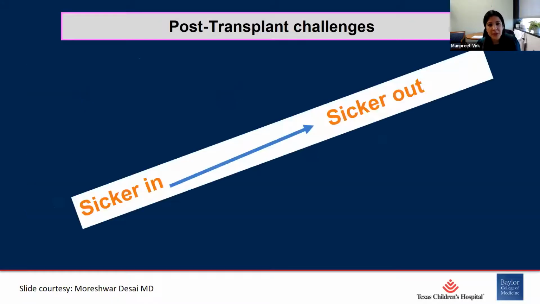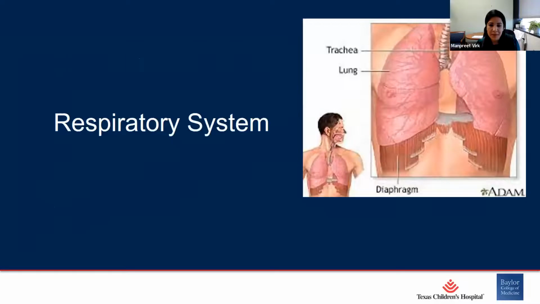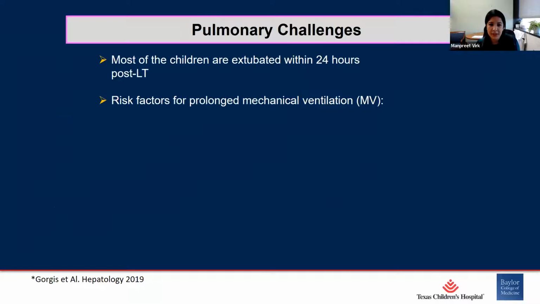We do know at this point that the sicker the child is going into transplant, the sicker and the rockier the post-operative course is going to be. I'm going to talk about the challenges related to the respiratory system. Most of the children that come post-transplant are actually able to be extubated within 24 hours. However, there are some kids that have high risk factors for prolonged mechanical ventilation.